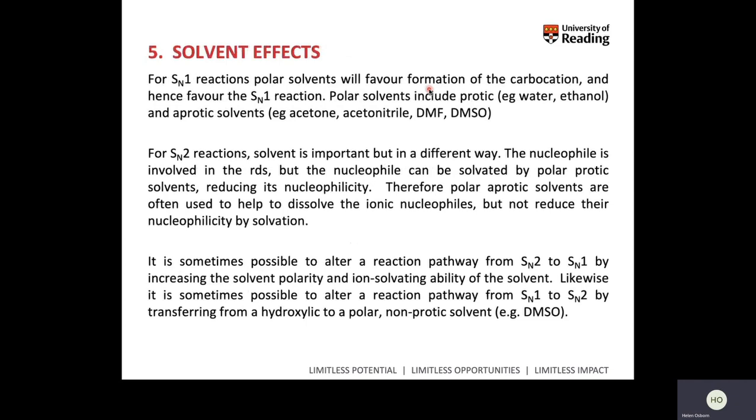Okay, so the last factor that I said we would look at is solvent effects. So the solvent is what we are dissolving our reactive species in when we're doing the reaction. And what we find, again, is we can relate the discussion on this slide back to the mechanisms that we saw, the generic reaction mechanisms. So I've said this many times now, for the SN1 reaction, what we're doing is we're forming a charged carbocation in that rate determining step because we're losing our leaving group. Now, if we're forming something which is charged, a carbocation is charged, that's polar.